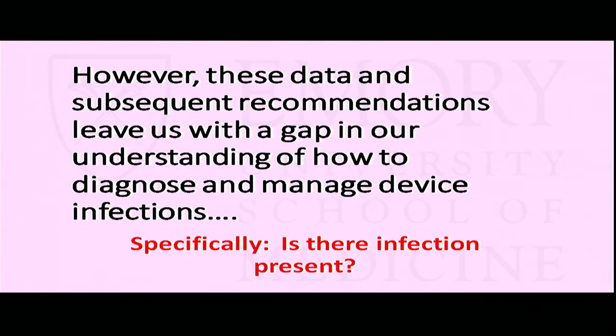So this moves on to sort of the more researchy part. That leaves us with a gap in our knowledge. The question we always ask is, is it really infected? And the question is often not only when the patient first presents, because sometimes there you definitely know, but, as you can see from those guidelines, are they infected after you've finished your treatment?